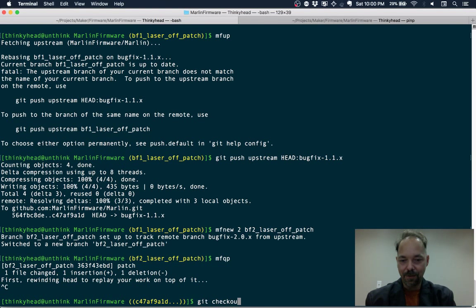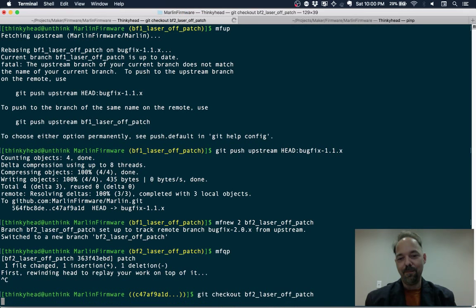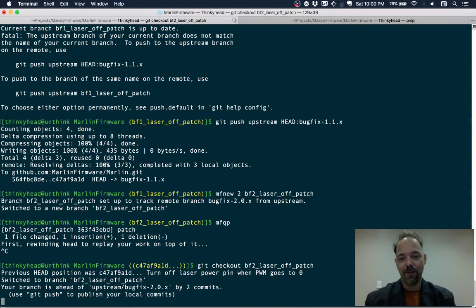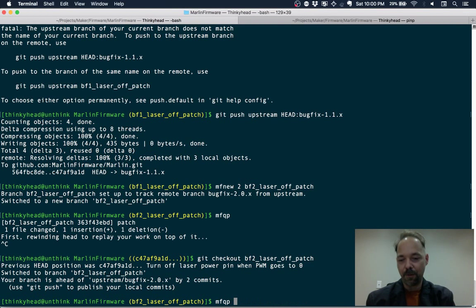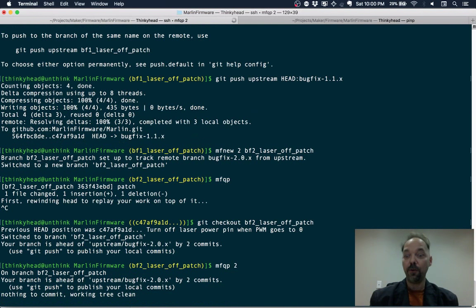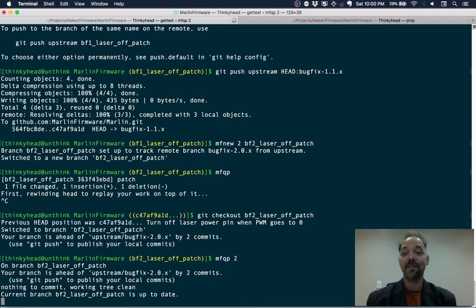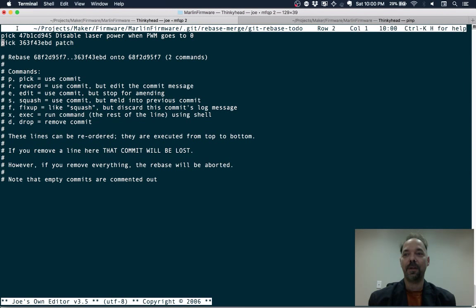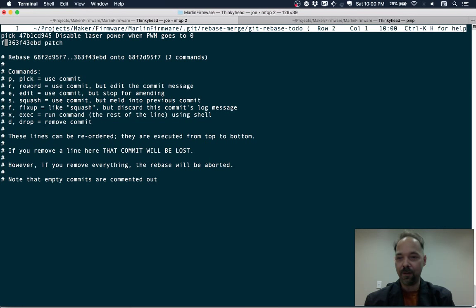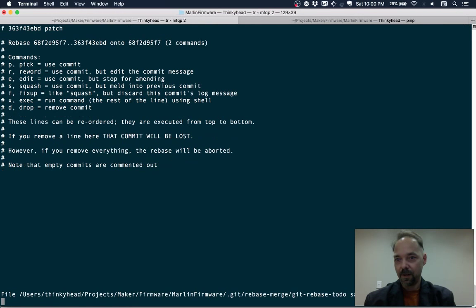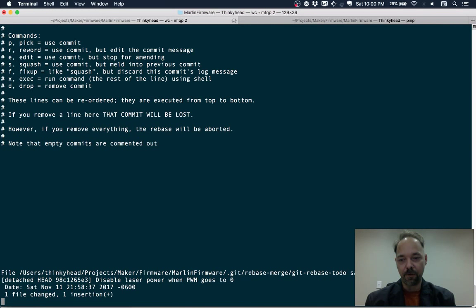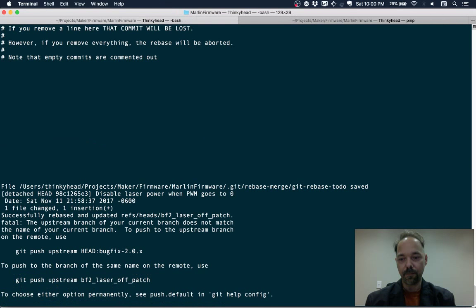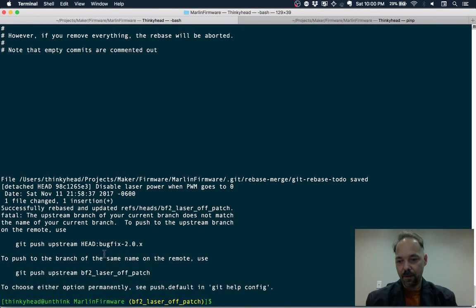Git checkout, back to our branch. These are supposed to save me time, but you have to type it correctly. mfqp2. Yes, you can interrupt Git, and usually it doesn't break anything. Okay, it's going to try to upload it, of course it can't. And again, there we go. That's fixed.